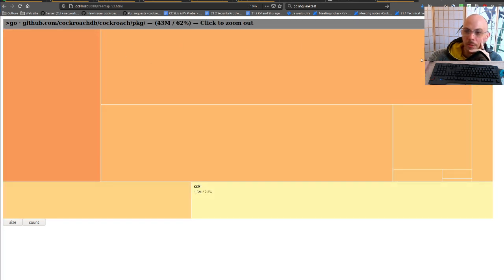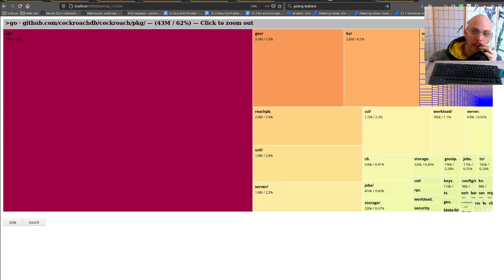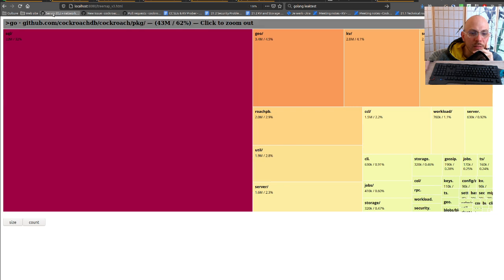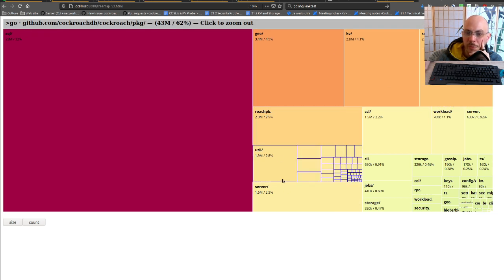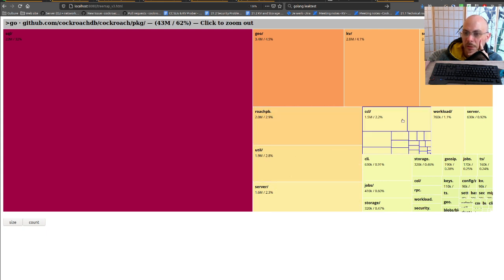So no complaints here. Then we have a separate, so this is the submodules of the SQL package, the SQL package itself. Then we have RocksDB PB, common data structures, util, server, CCL, that is the license features, the workload thingy. This is actually not too large.